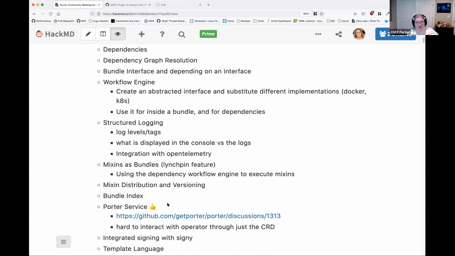Like on the spec? Yes. Yeah. Okay. And I'd have to think through some of this, because the other thing I'm thinking through is what it looks like when you're doing custom actions potentially in a bundle. Yep, we don't have that on the new operator. We just have install, upgrade, and uninstall. Yeah, I think it's best to leave it at that for now.